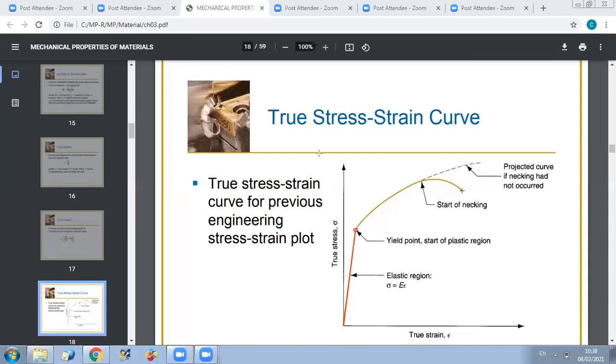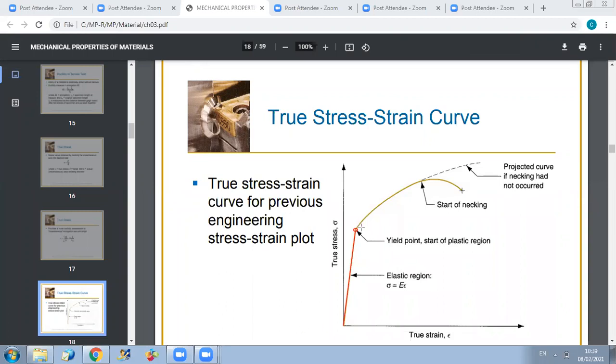So if they tell you to find the yield using the offset method, in general you use the engineering curve. But if you just have the true curve, you will not have a high difference if you use it on the true curve, because as we said, for both graphs, in the elastic region, the points have very close coordinates. And we will do this in examples, you will see this. Now, the difference between the graphs will begin in the plastic region. In the plastic region, you will have high differences between true and engineering curves, okay?